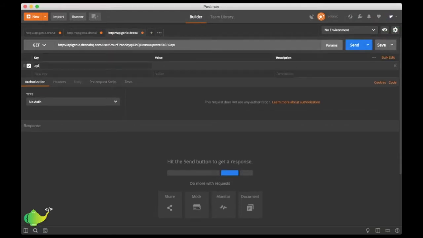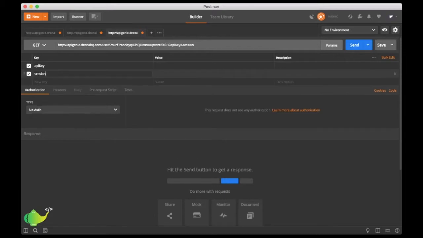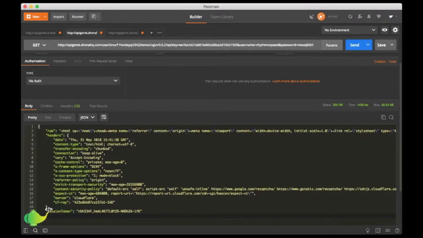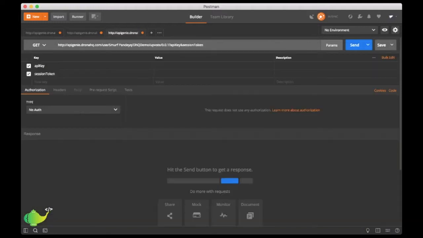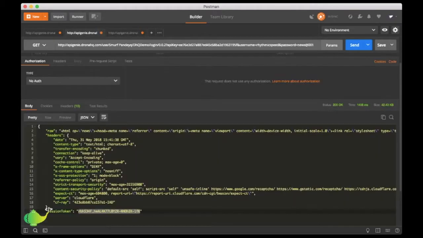Let me provide the API key and session token. Now this session token corresponds to my login, so this is the one which I've received. Let me provide the session token and the API key.